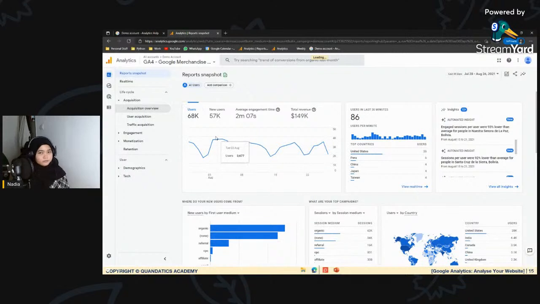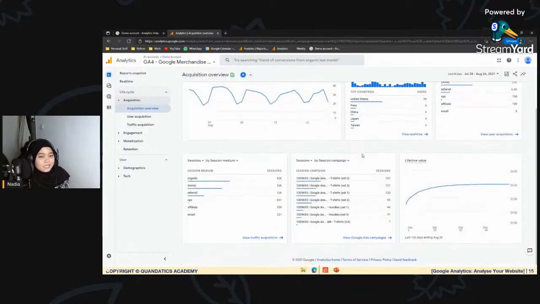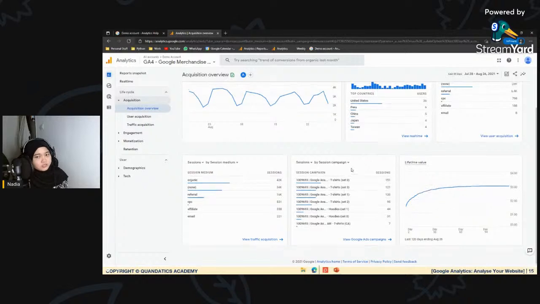If you click on it, these are the overview information of acquisition reporting, mixing user acquisition and traffic acquisition.